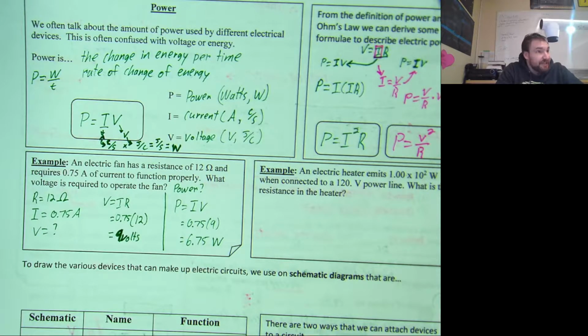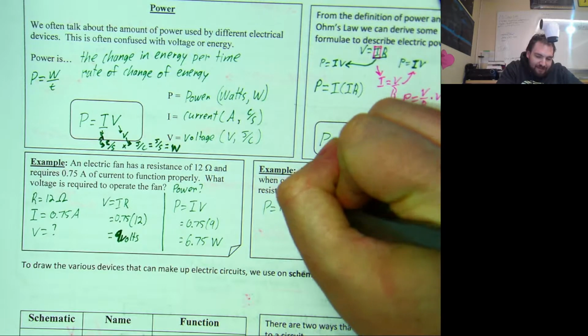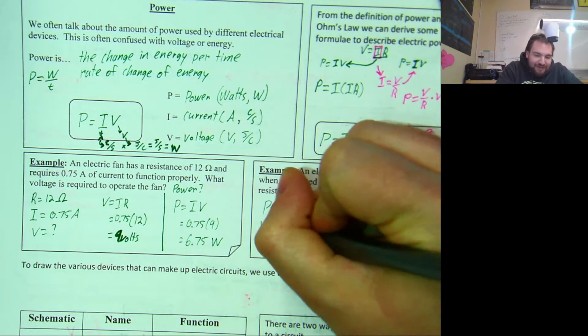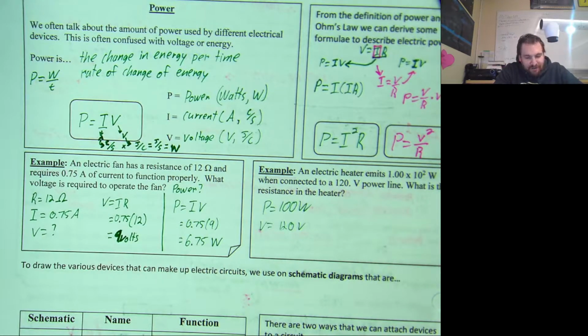So what's the resistance then going to be in the heater? We know that P equals 100 watts. We know that the voltage is 120. Connor, how'd you do it? You're wrong, though. What do you mean? You are incorrect, sir. Wait, what? I want to know what the resistance is.